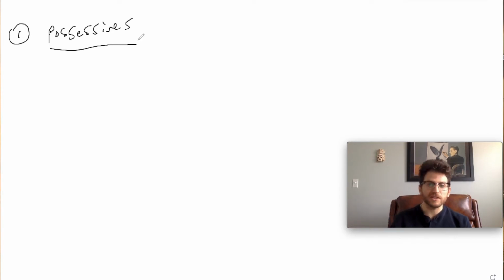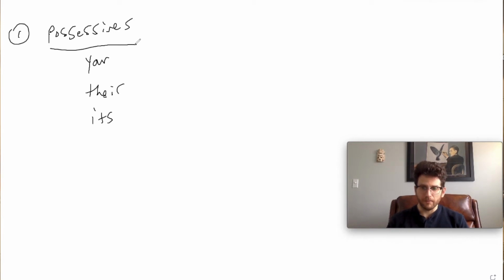And some of these possessives that have homophones are possessives like your, their, all right, it's T-H-E-I-R, and its. So these are possessive pronouns, meaning that they show ownership. They show that whatever is being talked about belongs to someone else. In the case of your, it belongs to you. Their, it belongs to some group of people, and its, it belongs to some non-human.